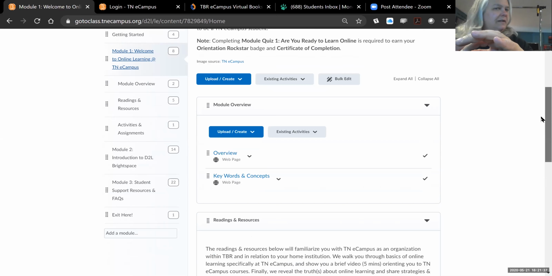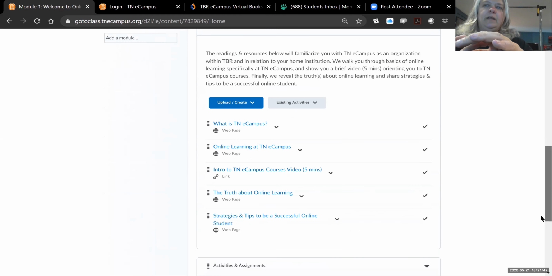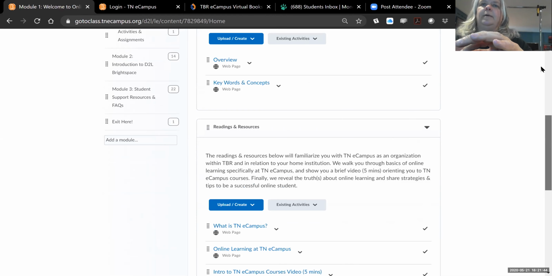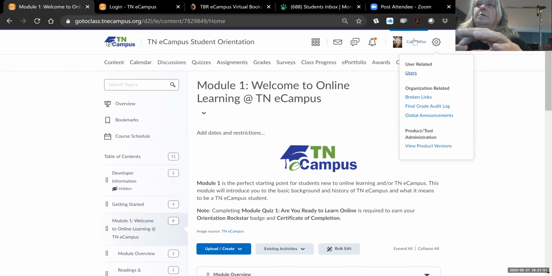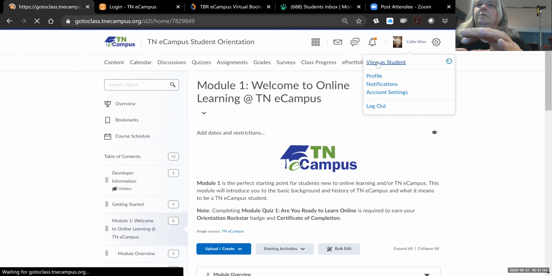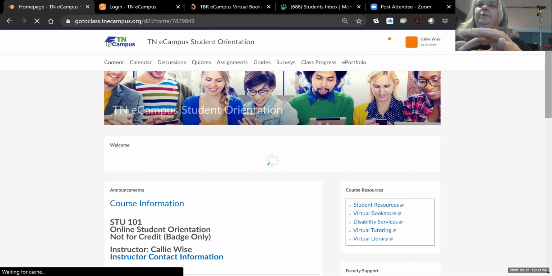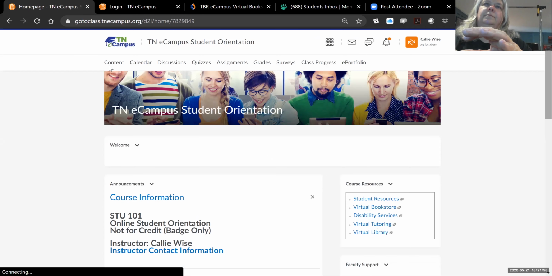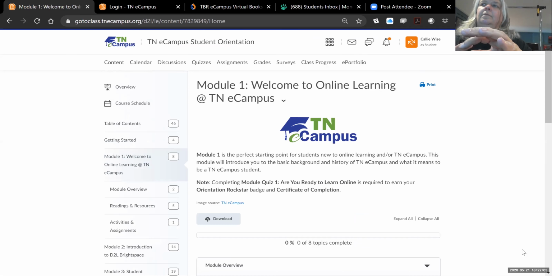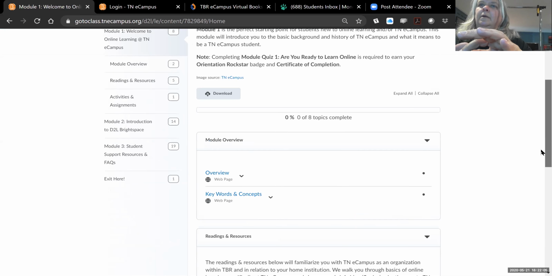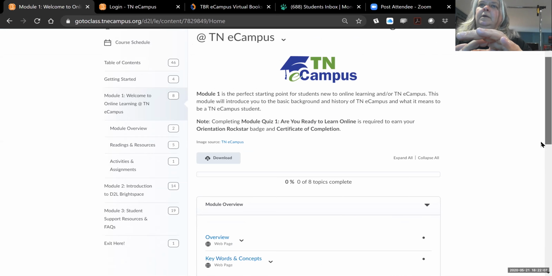Now, this is something a lot of people don't realize. They haven't been in these courses for a little bit. You go all the way to the very bottom. Well, hang on, maybe it's not here on my page. There is, well, you can see a print up here. Let me see if I go to student. See my student view. There it is. See, you can download pages.